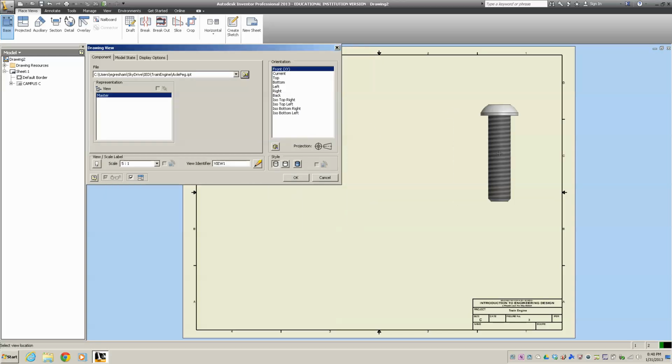And it makes it really big. I don't need it that big. I've messed around with this a bit, so I know I want it to be a 2:1 scale. And I want to title what the view is. So it's part 6 axle. Actually, I'm going to do this in all caps.